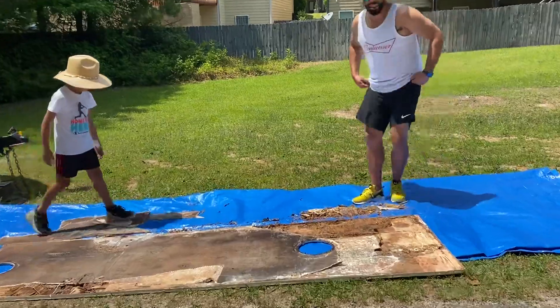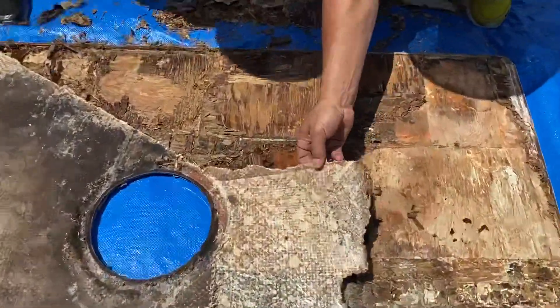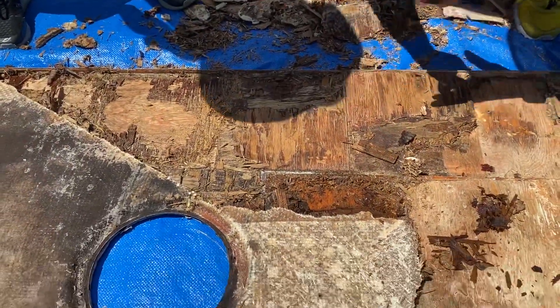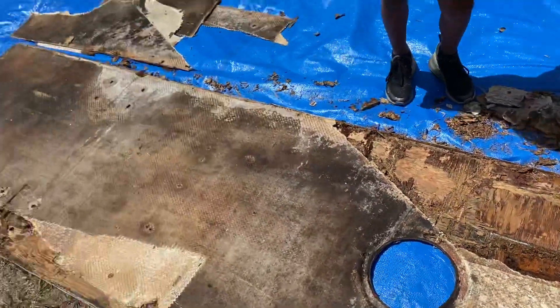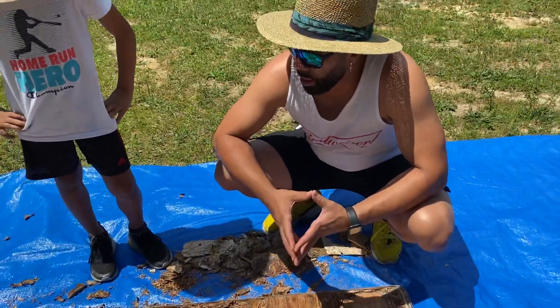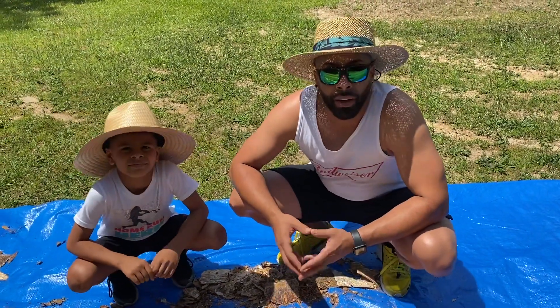Come closer. So we have a lot of rotten wood, a lot of wet damp wood that we're gonna take off. We're definitely gonna skim the first layer of fiberglass, and secondly we're gonna scrape all this rotted wood away, then come back with some honeycomb paneling and another layer of fiberglass on here so we can get this going again.